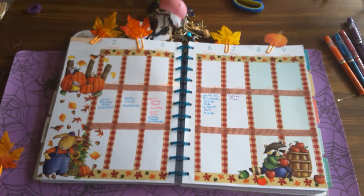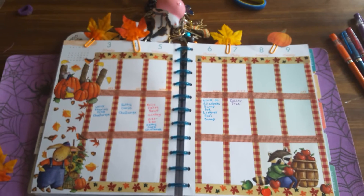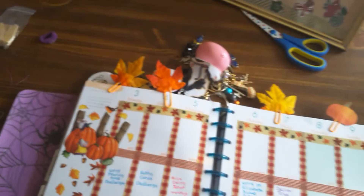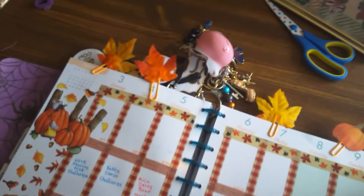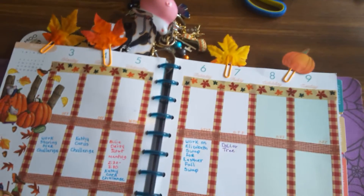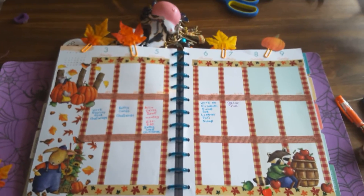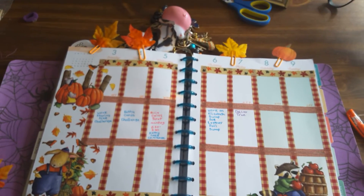But that is my layout from October 3rd through the 9th. A washi tape I used was by Recollections, a holiday set that I just purchased not too long ago. The pins are some Dollar Tree pins I just had — nothing special. But that's it, everybody. I hope you like my layout, and I hope you have a wonderful week. Bye! Once again, I am so worried about my hoarseness. Thank you.